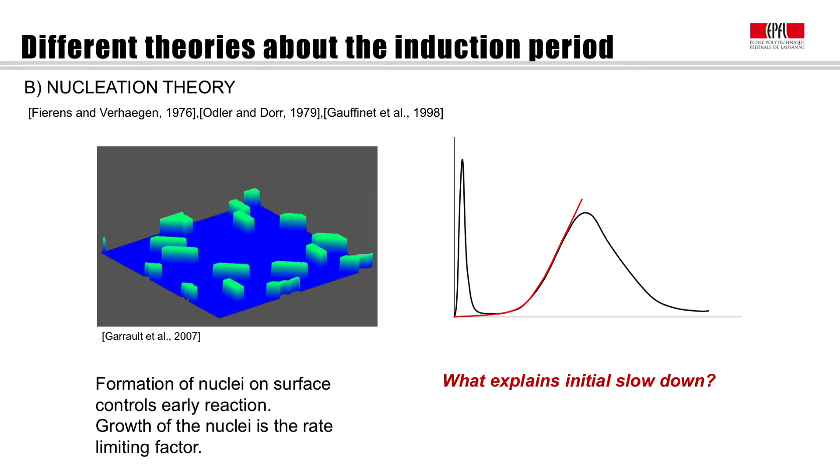So the alternative theory is really just to say, well, we have a nucleation and growth. And nucleation and growth is a very well-known phenomenon in many reactions, in metals, from aqueous solutions, many chemical processes. We can make a simple model of nucleation and growth, as is shown on the left here, where we have these little islands, which are representing the nuclei of CSH. And as they grow, they give this acceleration peak. So in terms of the acceleration peak, as we'll see in the next module, this can be very well explained by nucleation and growth. But what we're missing here is any explanation of why we have this slowdown from the first dissolution.